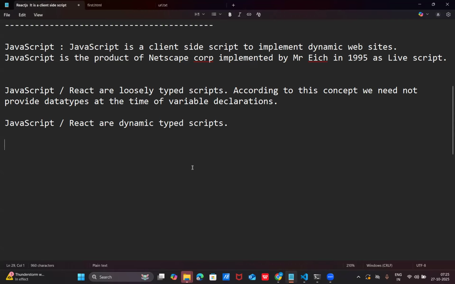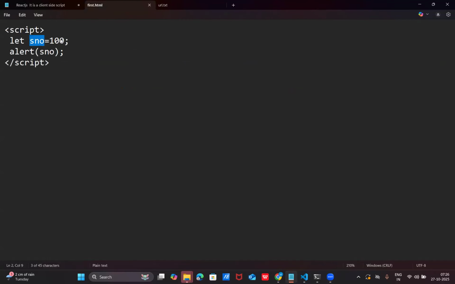But dynamic typed script means internally every variable contains one data type, based on the value we assigned. That is the concept of dynamic typed scripts. For example, in this serial number, I assigned 100.